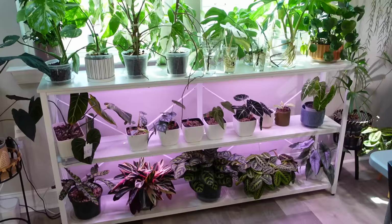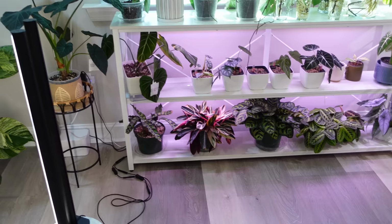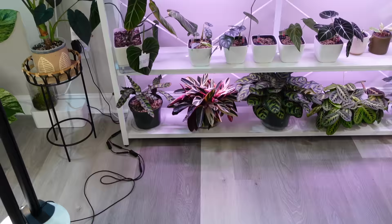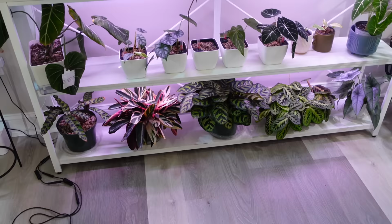I feel like the plant that I'm most worried about is my rattlesnake calathea. I'm going to end up chopping all the leaves and it's going to be a rehab. It caught the fungal issue with the rest of my plants that caught it with the rainwater. And I do believe my stromanthe caught it as well because it hasn't really grown and I'm getting so much crisping on it. I just feel like it got affected as well, which is really unfortunate and sad. My peacock calathea has been doing amazing. I've noticed a little bit of crisping, which I attribute to the water because I've been using tap water for the last couple months now, but it doesn't seem like it caught the fungal issue.